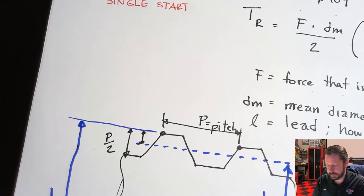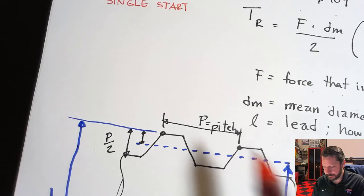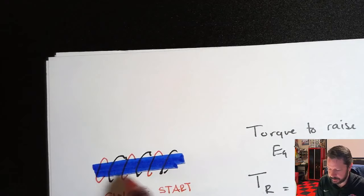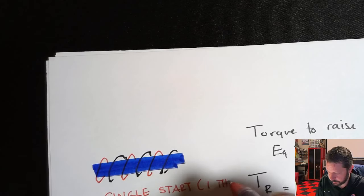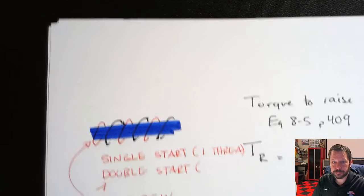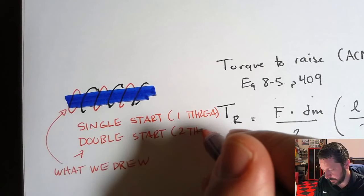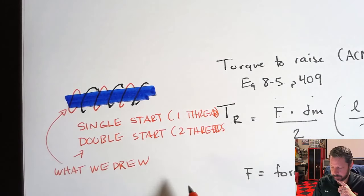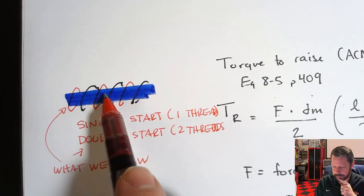So remember, pitch is the distance between adjacent points on two adjacent thread profiles. So if you have a single start, then lead and pitch are the same thing. If you have what we have here, so this is one thread, double start is what we drew. There's actually two different threads. Double start would be like this, where there's the black thread and the red thread.